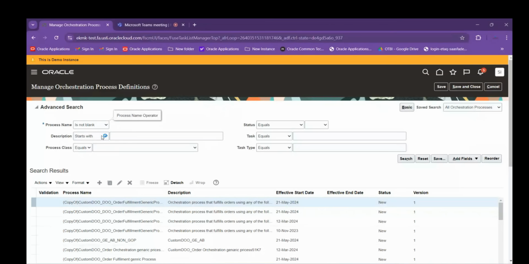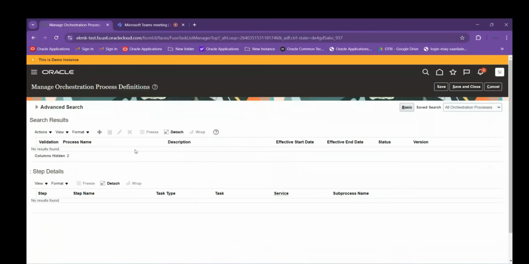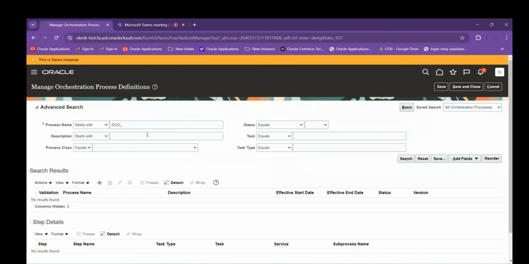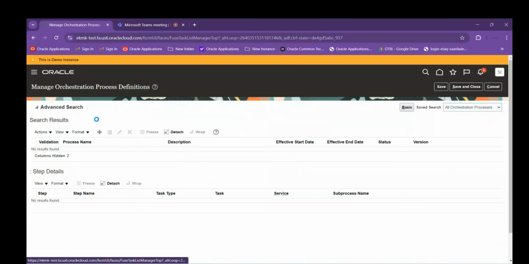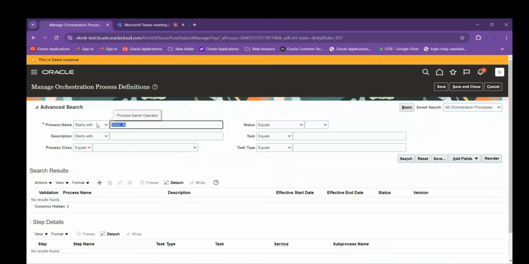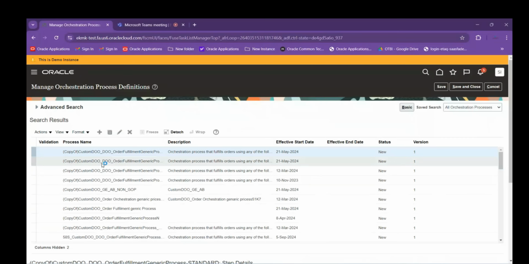So let's try to search starting with DOO. It is not coming. Let me search with that.